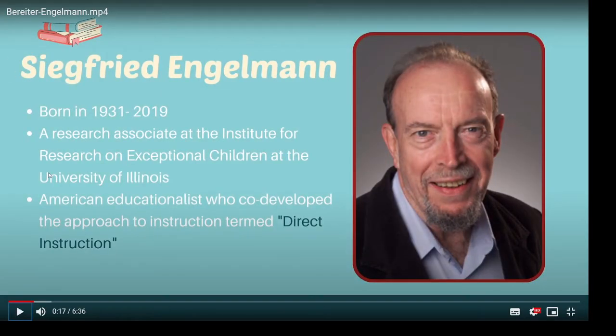Okay. Next, we have here Siegfried Engelmann. Siegfried Engelmann was born in 1931 and died in 2019. He was a research associate at the Institute for Research on Exceptional Children at the University of Illinois, and he was also an American educationalist who co-developed the approach to instruction termed direct instruction.